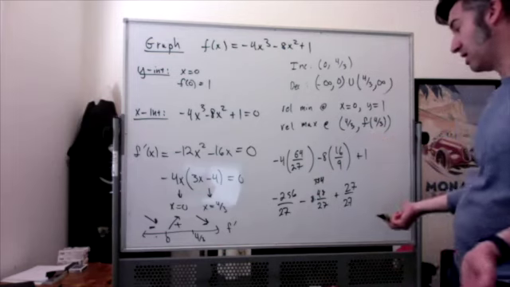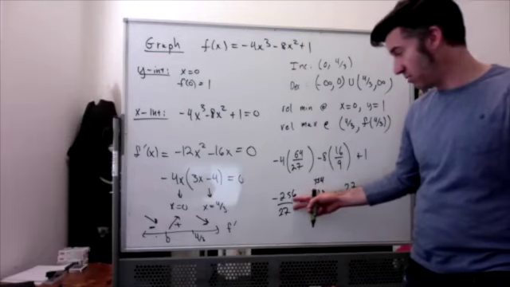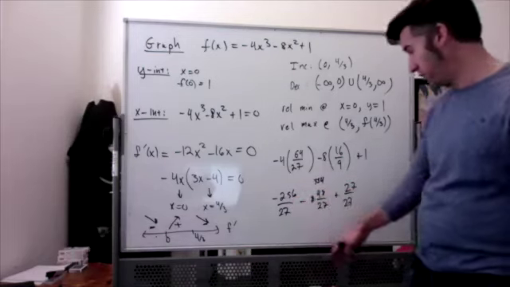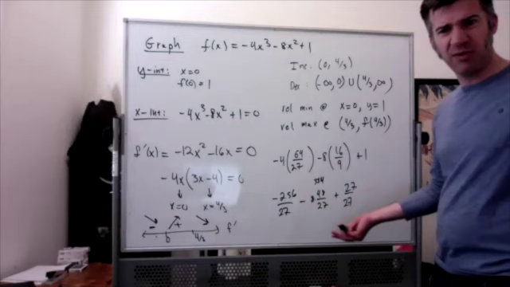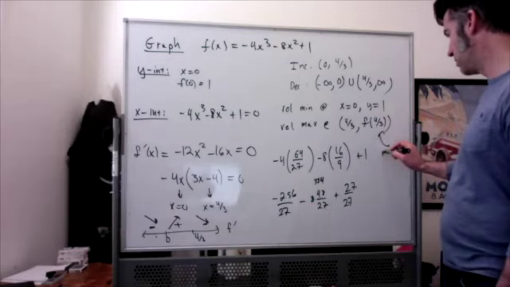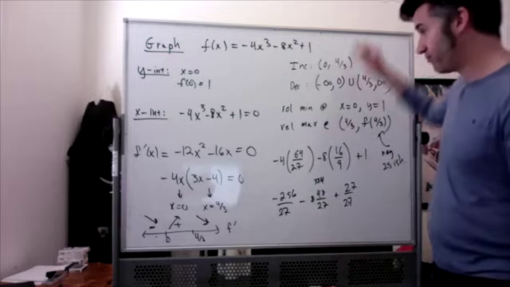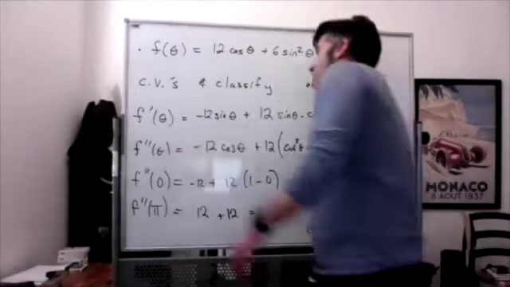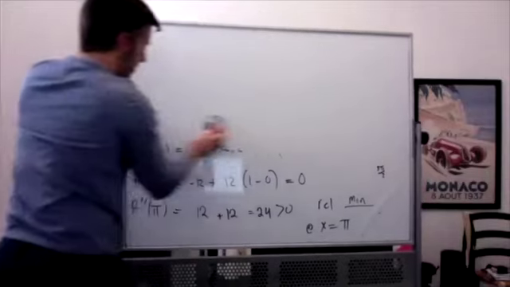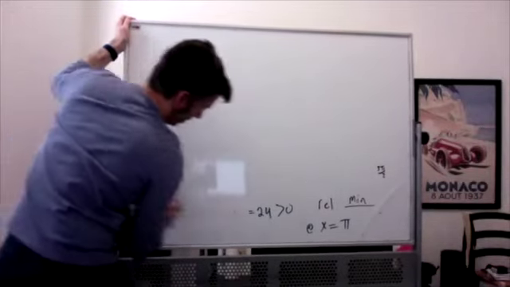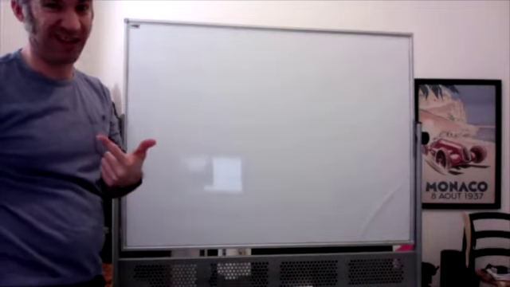So here's what I do see. I do see that it's fairly negative, right? This is close to negative 10, right? It's almost negative 270 over 27. This is, I don't know, negative 16. So it's like negative 10, negative 16 plus 1. So it's pretty negative there. Maybe negative like 25-ish. I'm just writing that down to help me graph it. So that is one of the things that can be kind of gross when you are graphing problems like this, is that sometimes the y values of your relative extrema or your inflection points can be kind of nasty.